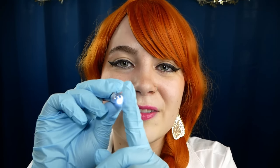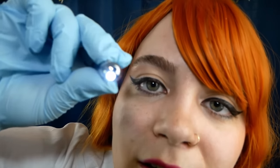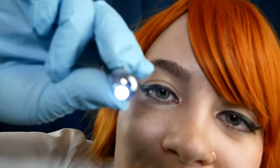Now I want to test your accommodation reflex, okay? So I want you to look at the wall behind me real quick. Very good. Now go ahead and look at this light. Using only your eyes, without moving your head, I want you to follow this light, okay? So we go in and out. In, out, in, and out. Good.